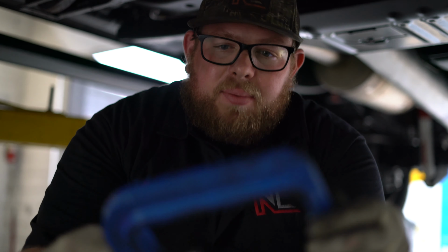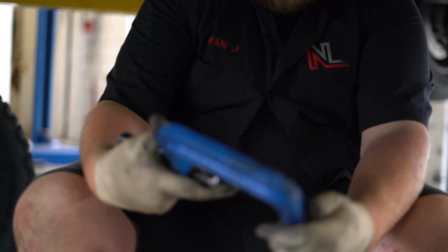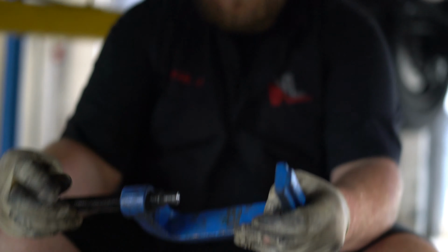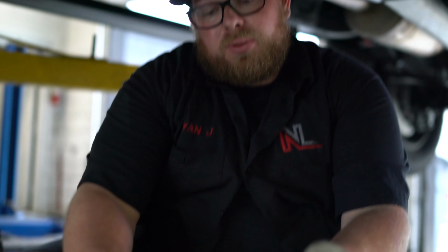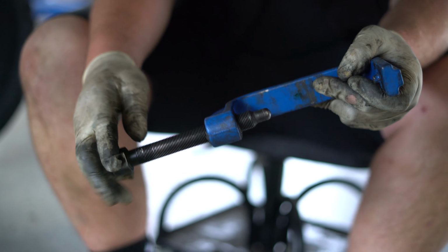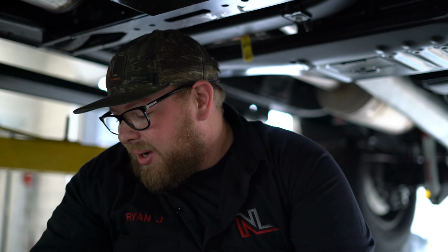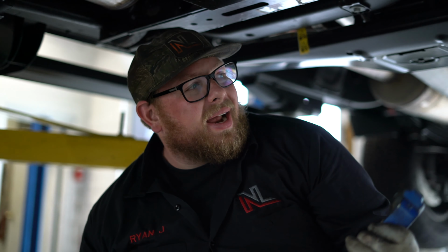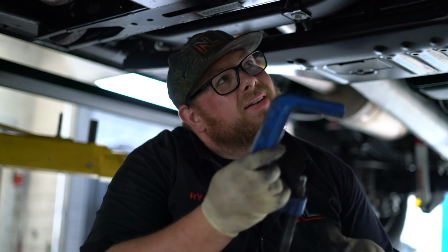This is the tool I recommend. This is the OTC 7832. This is what the dealership would use. Now you want to make sure you keep those threads clean and lubed when you're using it, because it is a fine thread, but this is what works the best. I wouldn't recommend anything else. And it's not that hard to find. I got mine off Amazon. Works every time, 50% of the time.